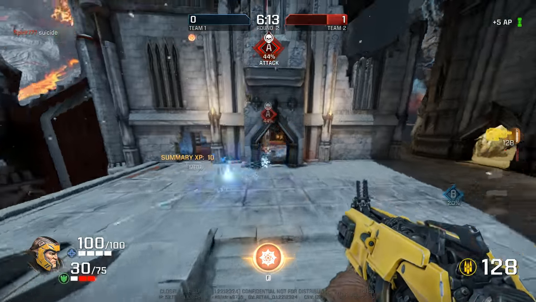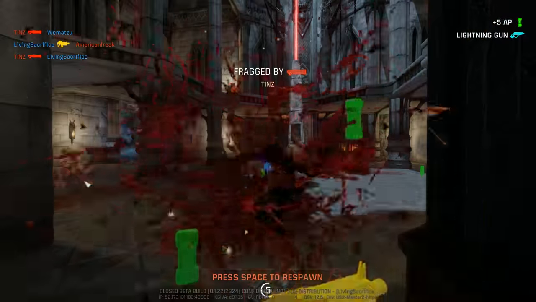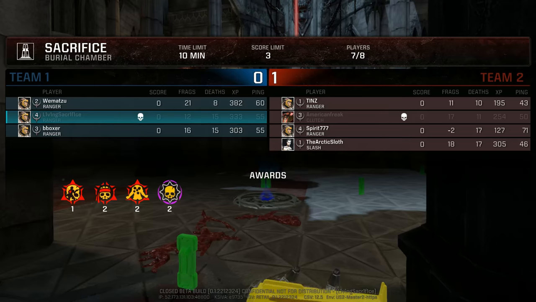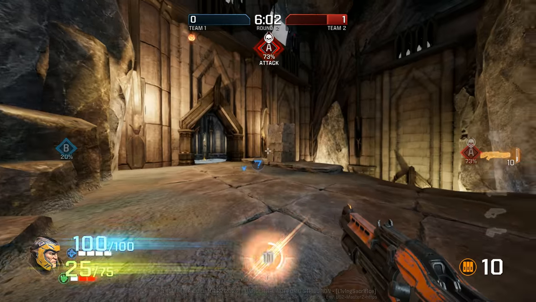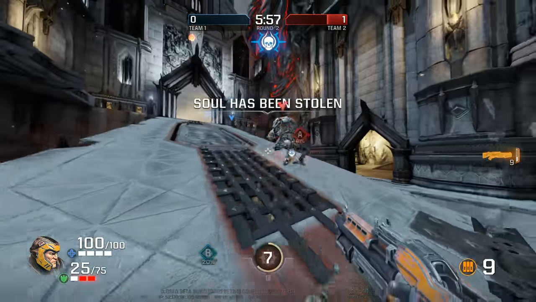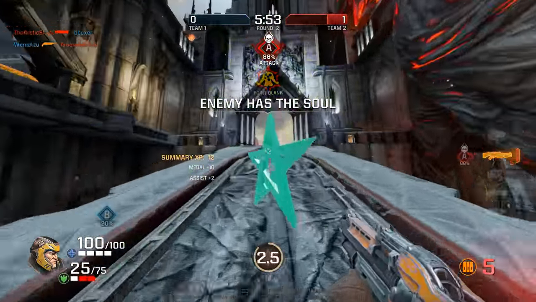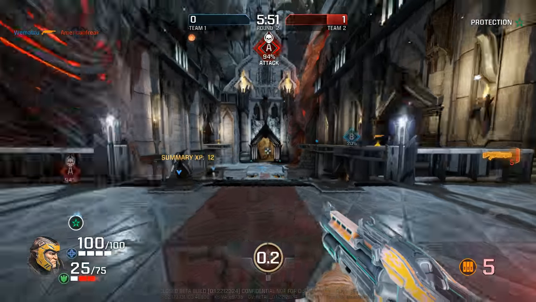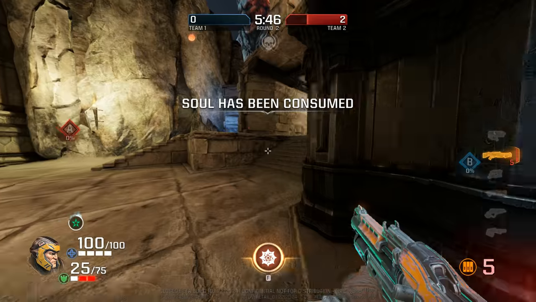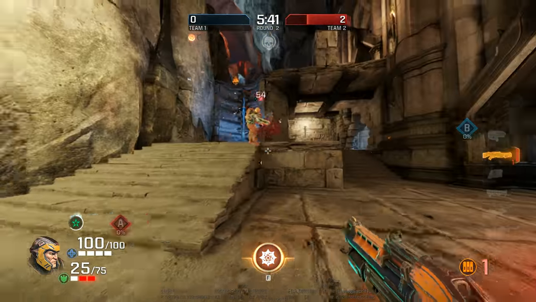Ring out. Damn it. Spawn in 15 seconds. Oh, we're down a player. What the heck? Keep going down a player. Your team has the soul. Attack from A. Point blank. Power up spawn. Protection. Point A lost. Soul spawns in 15 seconds.